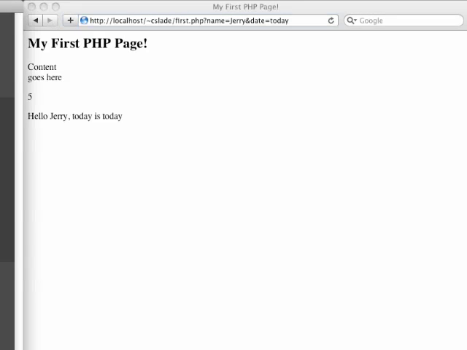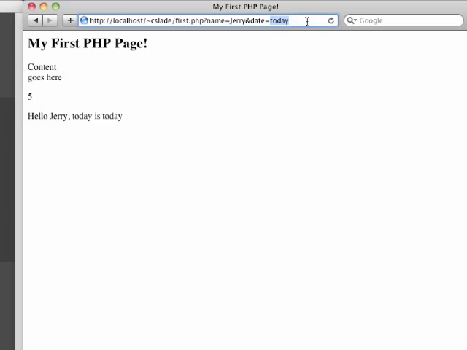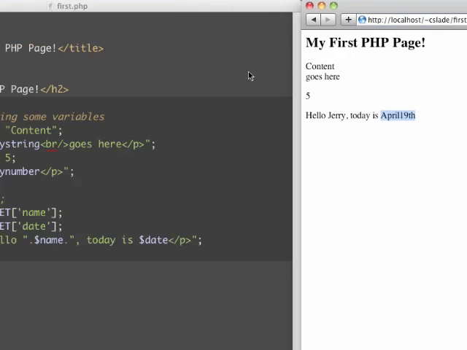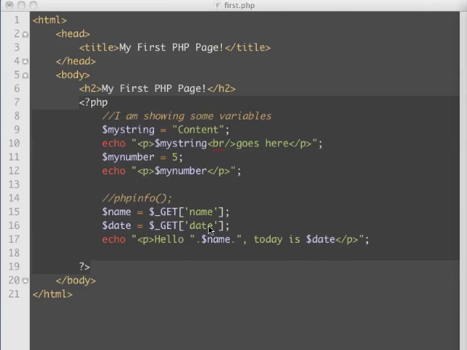So we'll go ahead and say maybe today is April 19th. And now we have, hello Jerry, today is April 19th. This shows up right here when we look at our code. The date right here gets filled in right there.